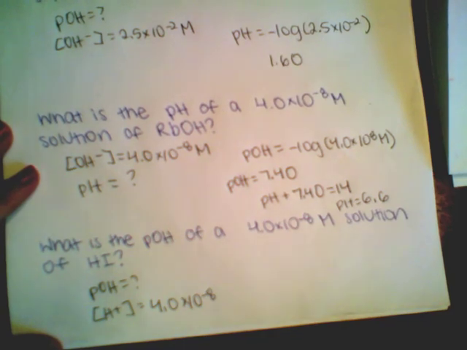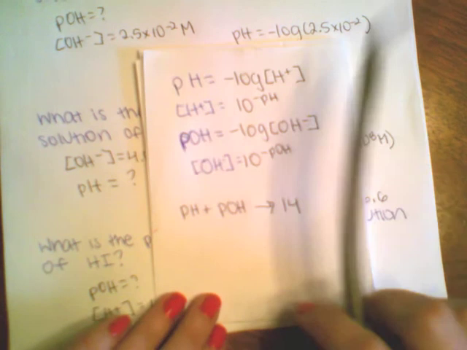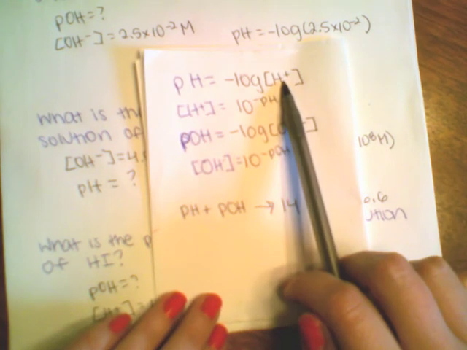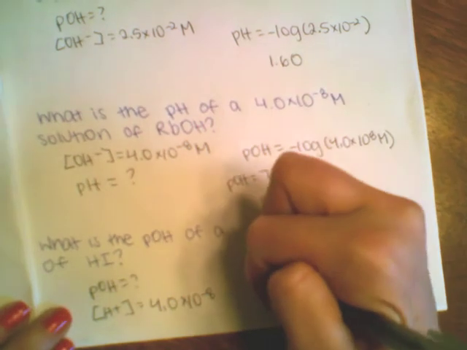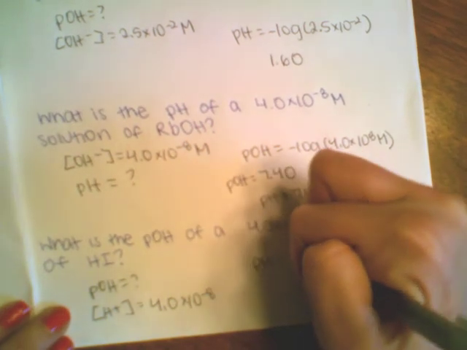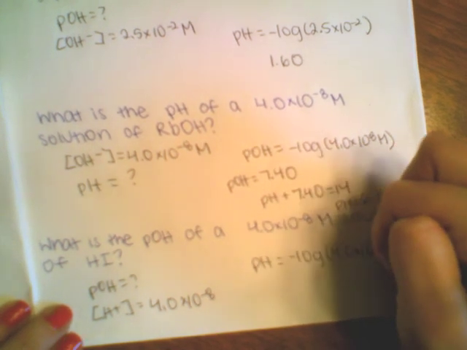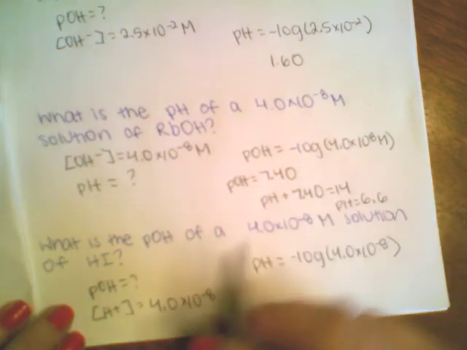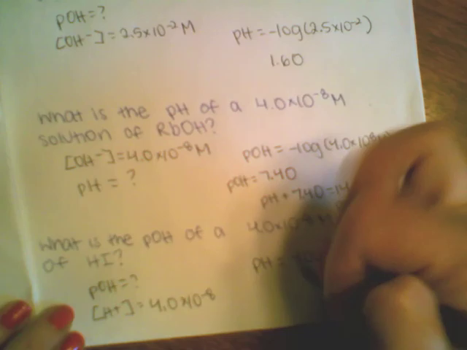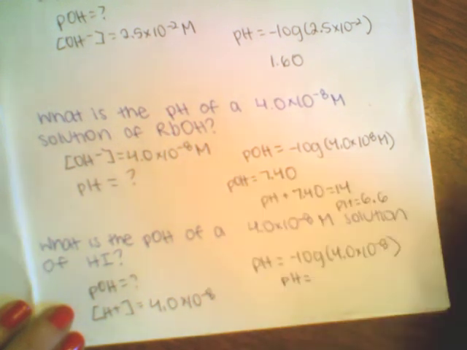Just like before, we don't have the information right now to find pOH. We do not have an equation that relates hydrogen ion concentration to pOH. Instead, it relates it to pH. So you're going to solve it the same exact way. pH equals negative log of 4.0 times 10 to the negative 8. And that will give us our power of hydrogen because we used the concentration of hydrogen. I used the same concentration as the last problem, so in this case we have pH equals 7.40.